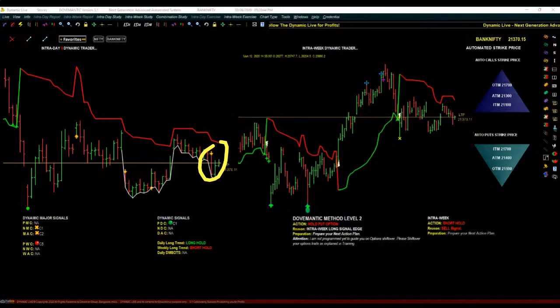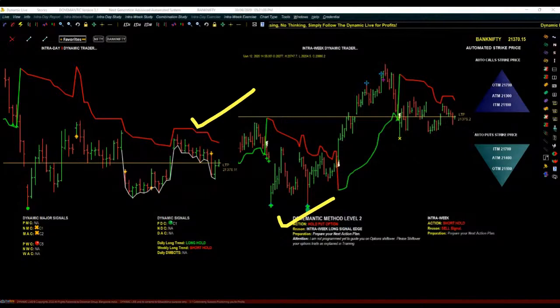Now, what are the other 2 steps, especially the second step? Whatever you learned in the first step, if you have understood it very clearly, then we can move on to the second step, because it is just an addition, a simple point that has to be added to the first step, that is the Daumantic method. Now you will understand the second one. All that we do here is, whenever it tells us to buy a call option or a put option, before we do the trade, we check intraday 3 long and we check intra-week long signal also.